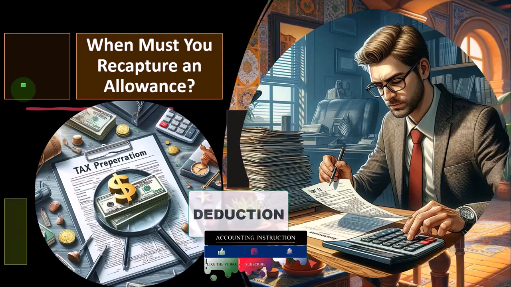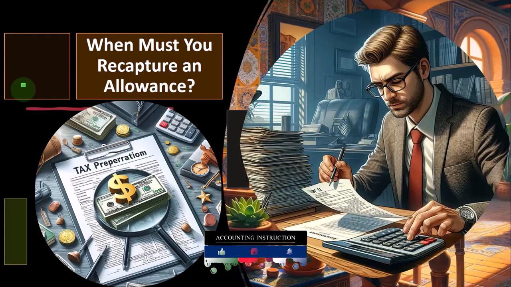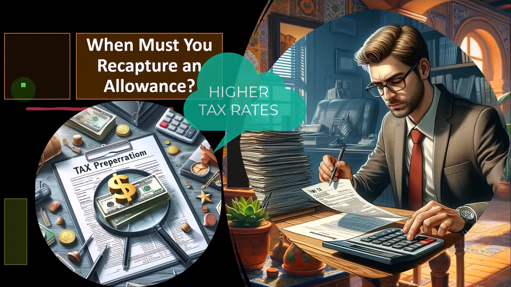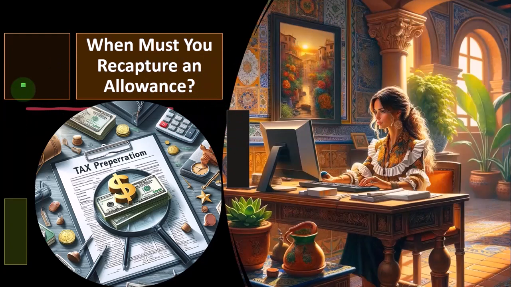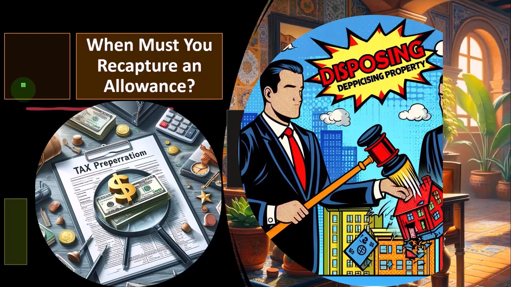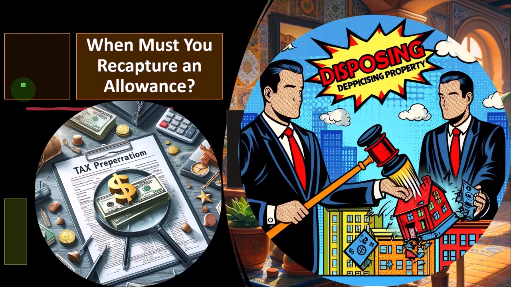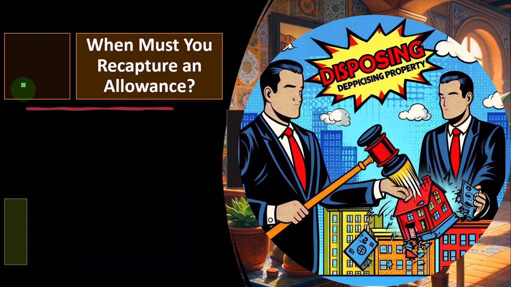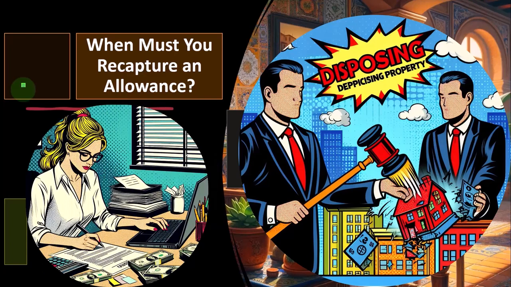However, you got the deduction on ordinary income bases when you depreciated it. In other words, when you depreciate the property under Section 179, special, or MACRS, you're getting an expense that gives you a benefit aligning to the higher tax rates of the ordinary income. If you then sell it, resulting in a gain which you only have because you over-depreciated the property, then it wouldn't be fair to take the gain at the more favorable, lower capital gain rates. Rather, you'd have to recapture — basically recognize the higher ordinary income rates up to the point of depreciation that you calculated.